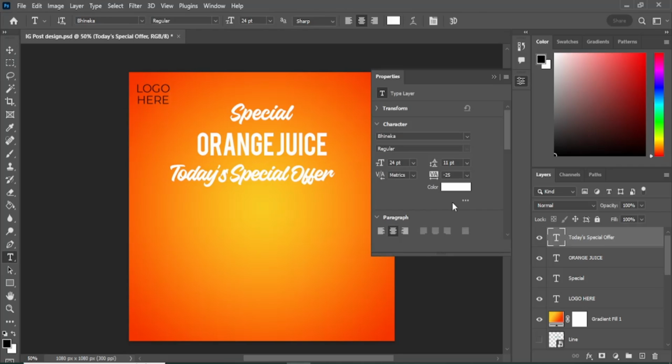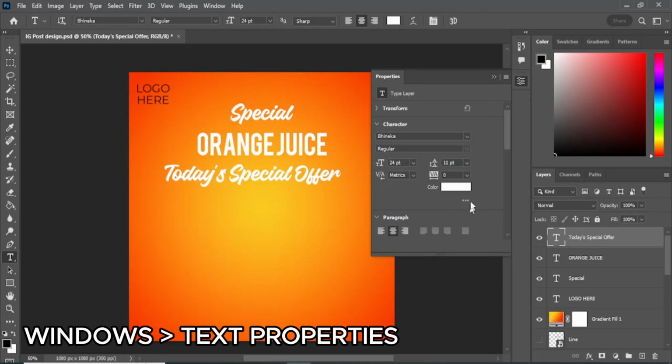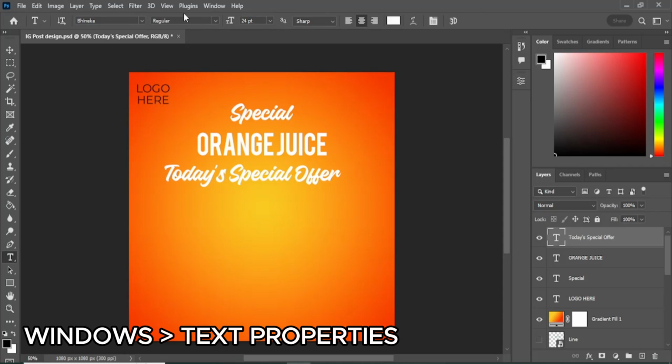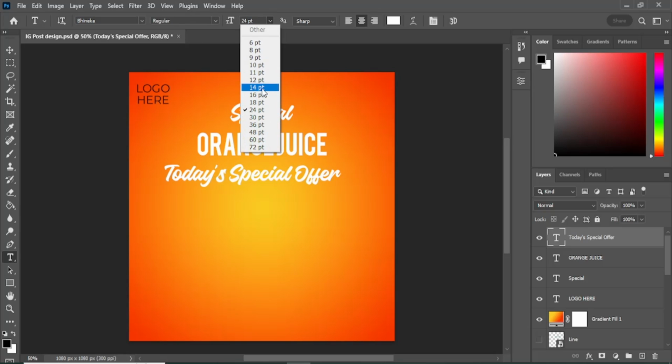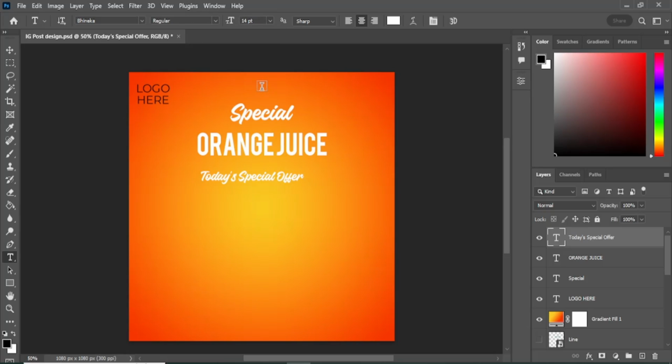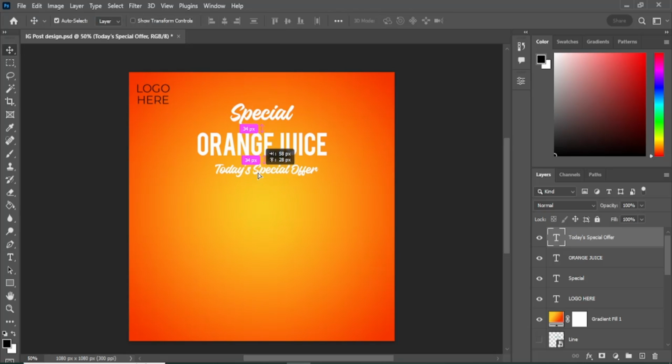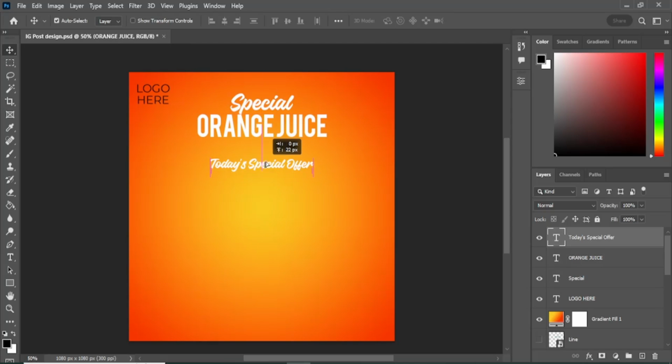Take your text tool, let us reduce the space between the text, give it 0. And here we can reduce the size of the text. Okay, 14 sounds good. Now we place this right here. Now we can just take this up and put this here for the main time.